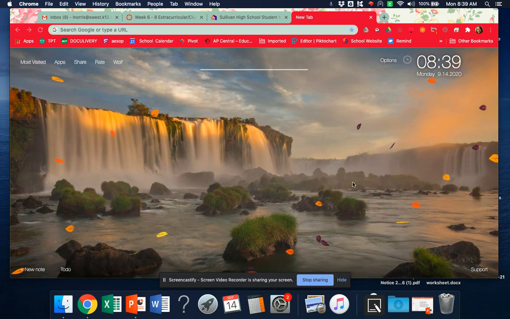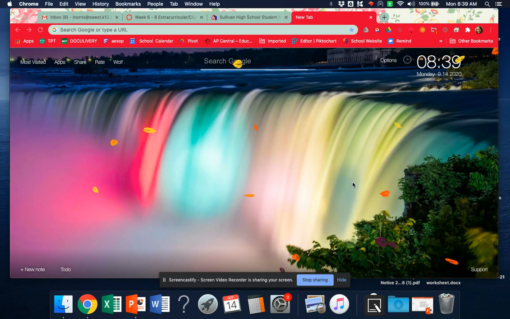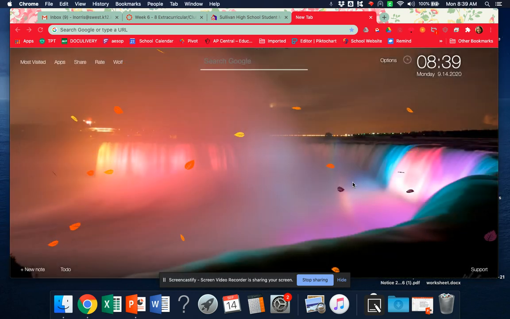So I'll pass out tomorrow our next set of worksheets covering the DBQ and the documents that we will be using to write the DBQ, because I want to talk about it at the same time. And it'll be a while before we write it. We'll take a couple steps towards getting to that point. But the most important thing is we've got to get through these next few chapters.